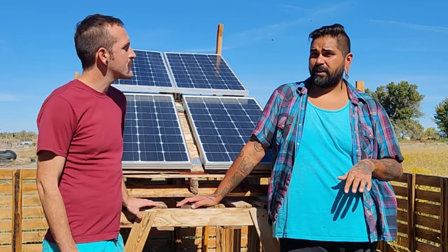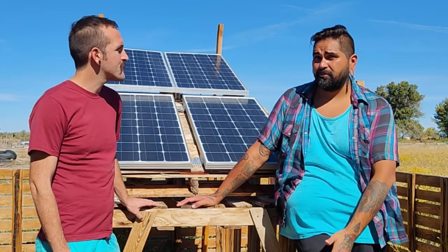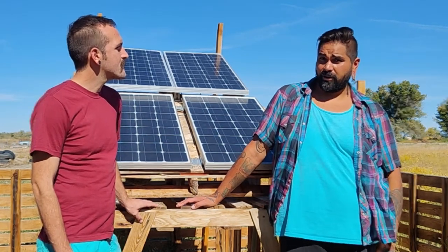So you could have more fuses in your system just to protect each component of it, but the batteries, like we said, are the most expensive thing, so we wanted to make sure we protected those. If one of the panels got broken, I'd be way less disappointed than if a battery blew up.